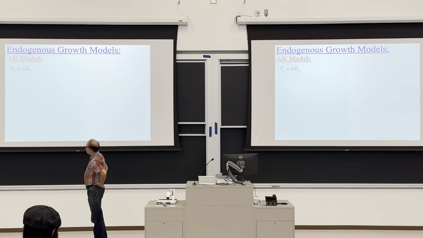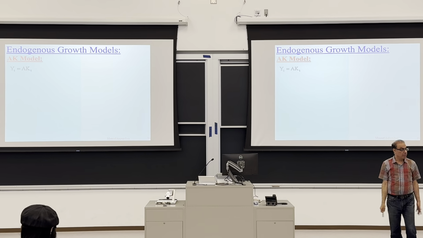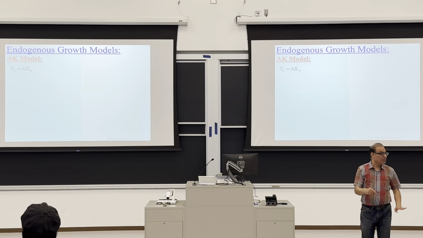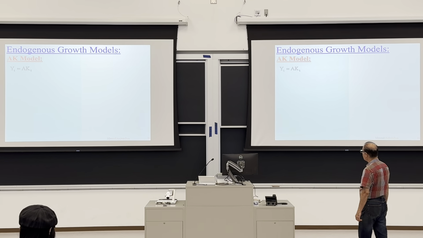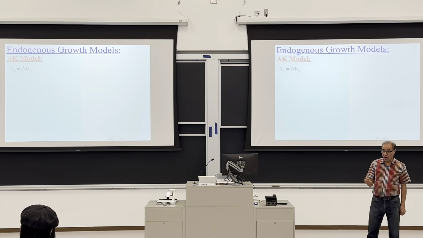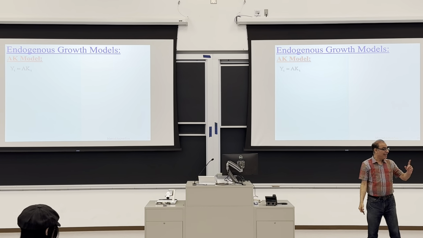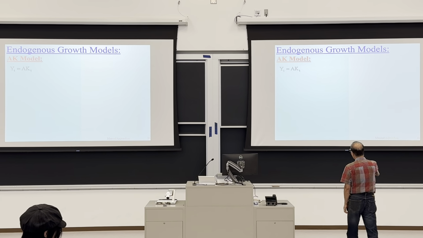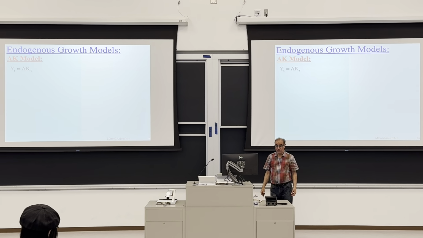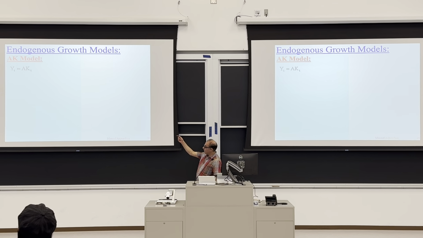Why do we call this the AK model? Because it's working in the framework of the Solow model, but its production function is A times K. Y_t is A times K. So A is nothing, by the way. It's just a fixed number. It's not representing anything. Okay? Now your story, why the production function is like this, depends on the story that you have to come up with. But after that, if you come up with the story showing that your production function is A times K, then the rest is easy.